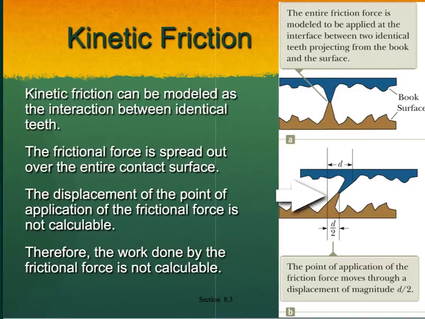So it's really hard for us to find work done by friction force because we have different places for local adhesion, and it's hard for us to see that and calculate that because every surface is different. The work kinetic energy theorem is valid for a particle or an object that can be modeled as a particle, but when friction acts on it, you cannot calculate the work done by friction. We still, though, can think about calculating friction based on Newton's second law, so that's going to be a valid approach for us to use, even though our work kinetic energy theorem really is not going to be.